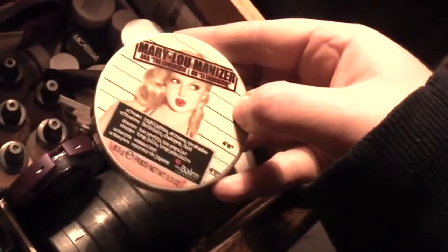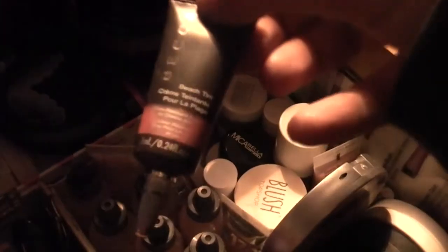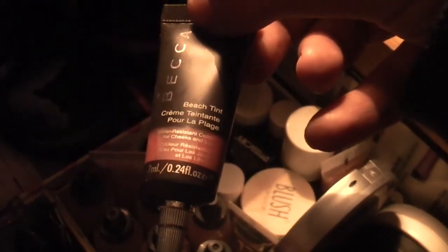Then I've got my Mary Luminizer, which is just really pretty. I've got my Urban Decay highlighter. And then behind that are cream blushes, so I've got some Daniel Sandler's in there. And I've got Cha Cha Tint, Model's Own, powders. I've got a couple of things from glossy boxes like the Mika Bella, and this is the Becca Lip and Cheek. Is it Lip and Cheek or just Cheek? Beach Tint it's called. So that's everything in there. And Jelly Pong Pong, quite a few glossy box things and beauty box things.